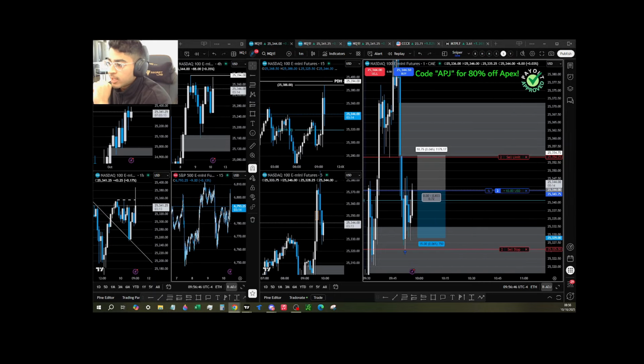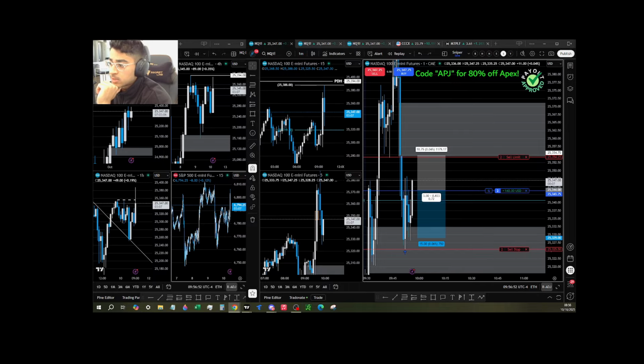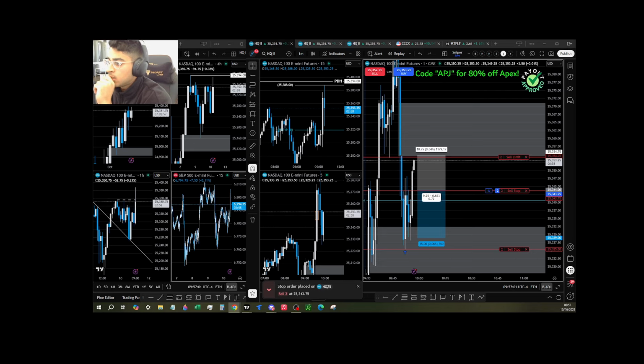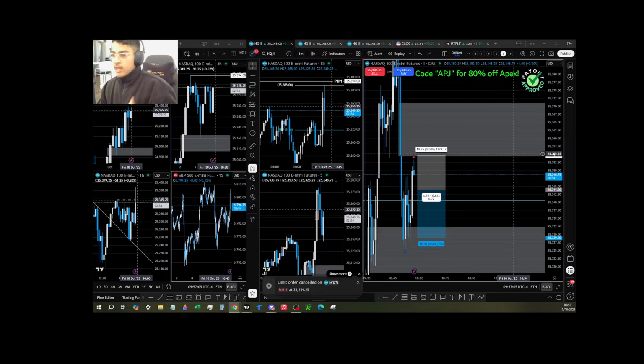All right, I'm remaining in this right now. I might go break even when we hit this volume imbalance. But this internal liquidity does look like price wants to get up to that 1 minute. So stop is break even. I'm going to trail it. All right, good close on the 30. I'm going to get out right here. Order filled. Getting out a little bit early, a little bit ahead of the gap, but good trade.